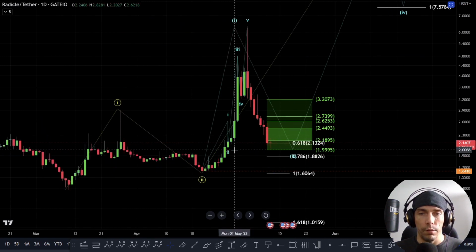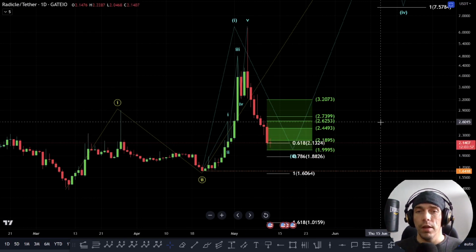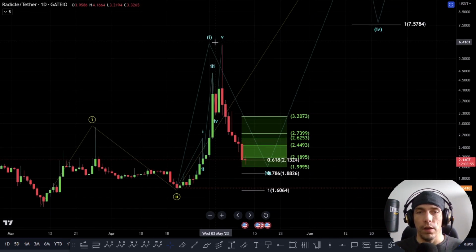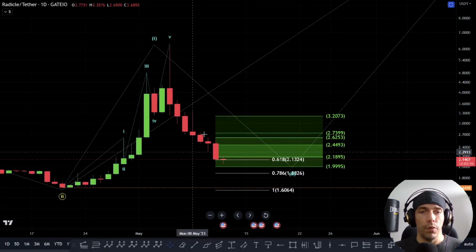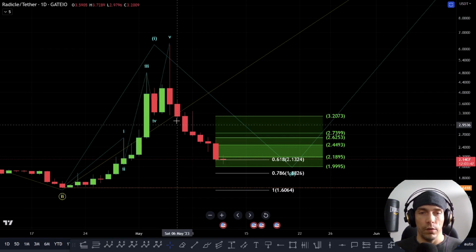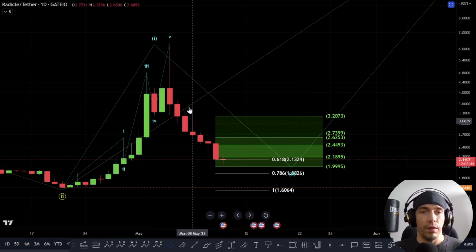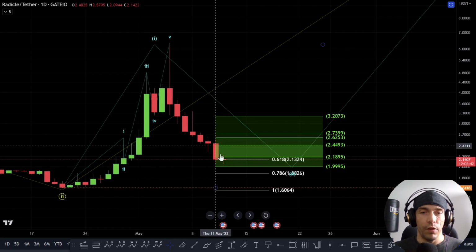If we do look to push down further, this $2 zone would really be the lowest that I would want to see here, and that would be looking at this possibly as a wave 2. Now the problem is with this internal move here, it's very difficult to count this into this point as completed. It does look like potentially there could be more.